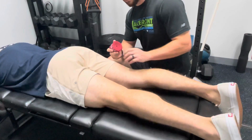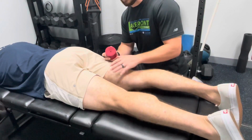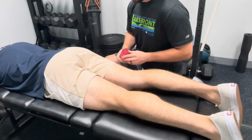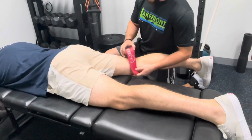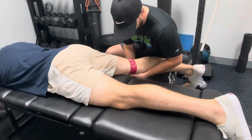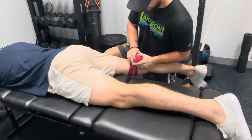So now we're going to wrap the floss band around his knee and work some passive range of motion for a set with the floss band on, and then some passive range of motion for a set with the floss band off. So I'm just going to bring his leg out to the side here, start wrapping. You want to make sure you start close enough down to the knee that we're getting down past the kneecap here. So I'll start like, a couple inches above the patella and just start wrapping.